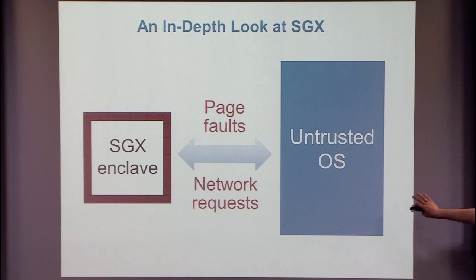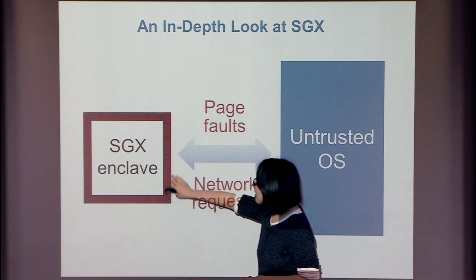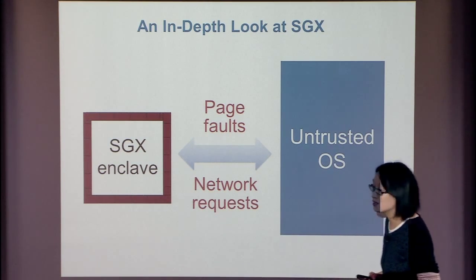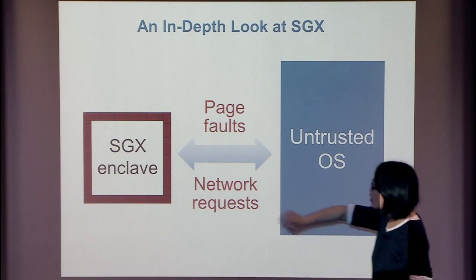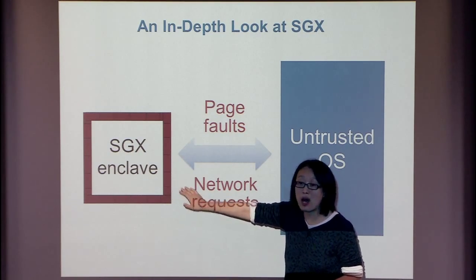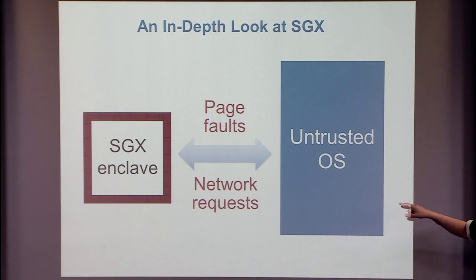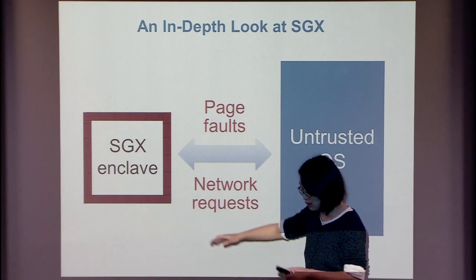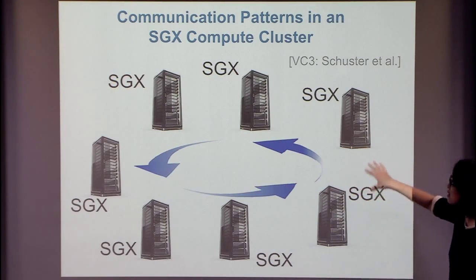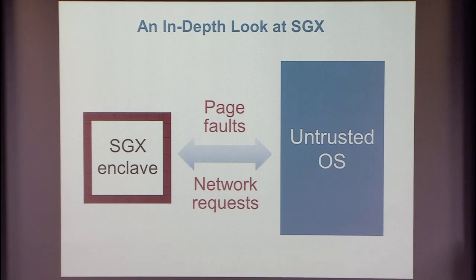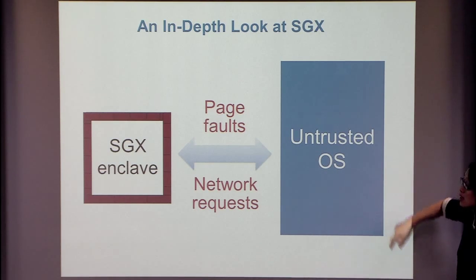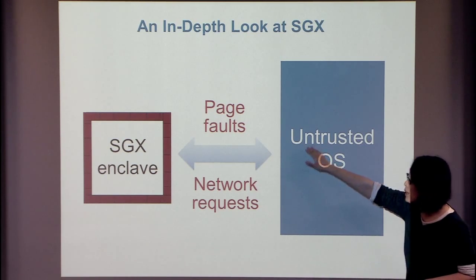And similarly, by the way, speaking of SGX, let me take a slightly deeper dive to look at what the adversarial model is. So in SGX, the sensitive application is going to run inside this SGX enclave. And this enclave itself cannot call OS system calls. So for instance, if this enclave needs to perform page swaps, then it needs to send a request to this untrusted operating system, and this operating system is going to serve these page faults on behalf of the enclave. And similarly for network requests as well. Suppose in this picture, these SGX enclaves are going to talk to other SGX enclaves in the network, and then these network requests are also going to be serviced by the untrusted operating system. So in this case, this is a software adversary. The untrusted operating system can basically observe these addresses, be it addresses of page swaps or addresses of network requests.